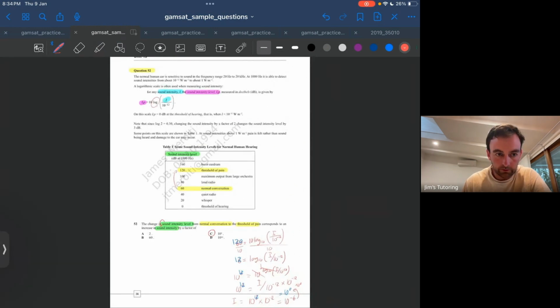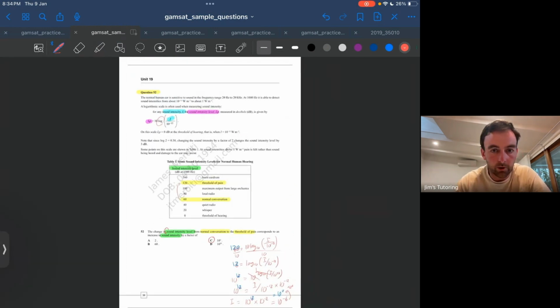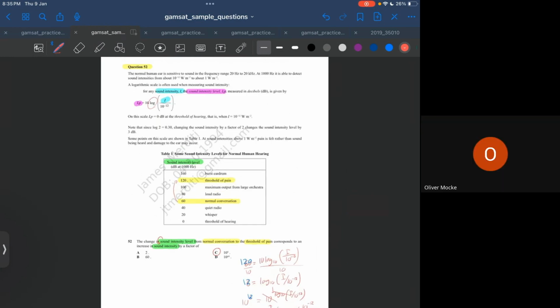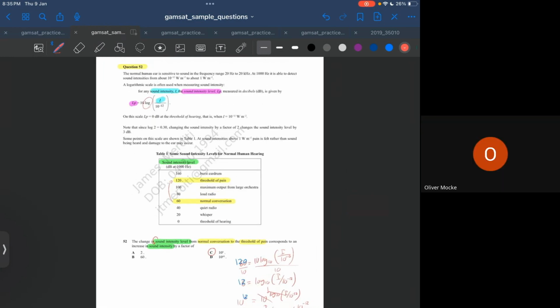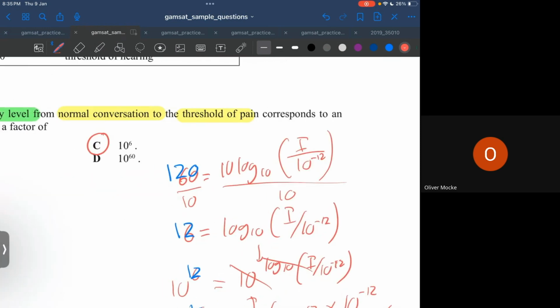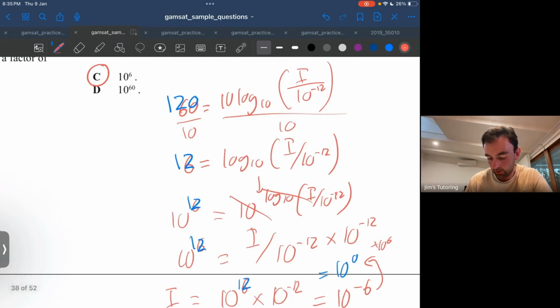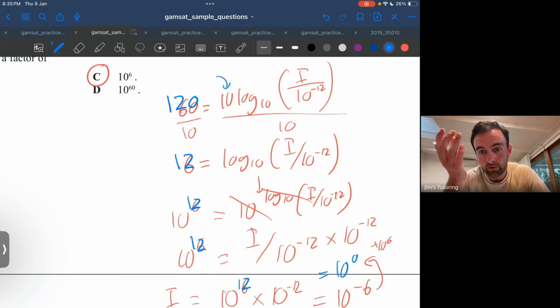Anyone else still having trouble? What about Ola? I just have a question. Right at the start, where you just did to get rid of that 10, you did divide it by 10. Do you do that with any number that's in front of a log? I think generally it'll work. I think you can't really work with a log if there's something at the front. It's kind of like if you've got x plus 2 divided by 3. I'll write that out.